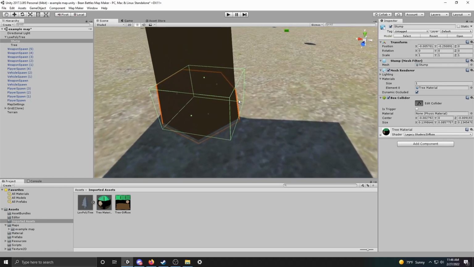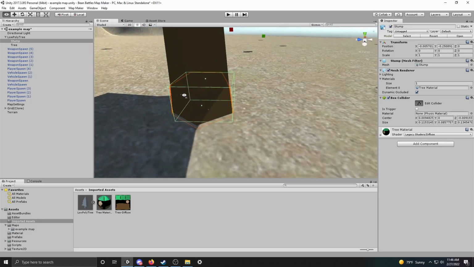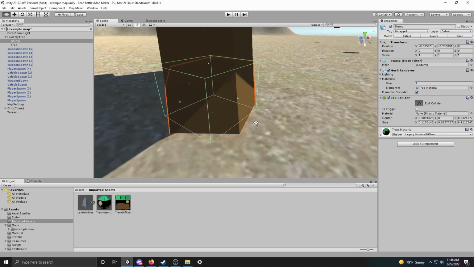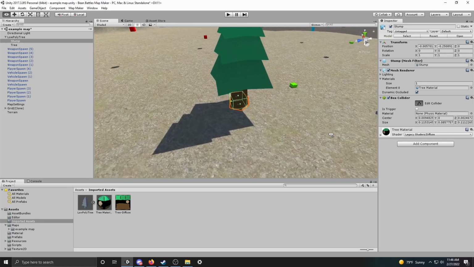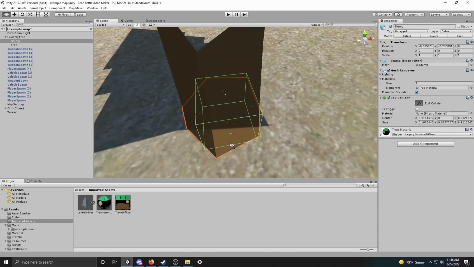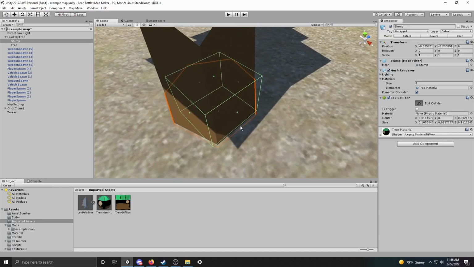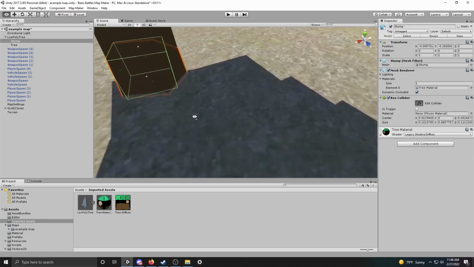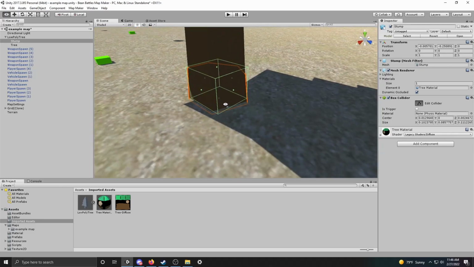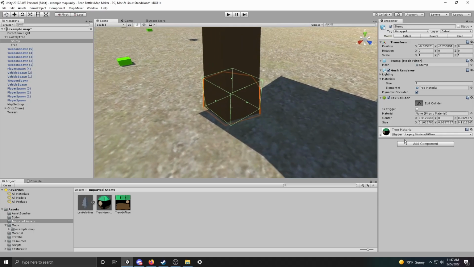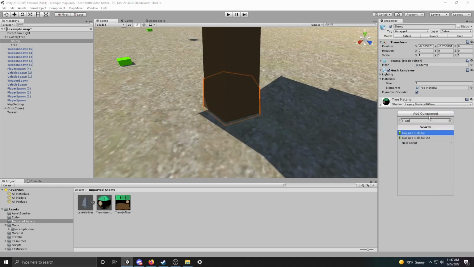Generally, you're going to want your collider to not jut out in spaces, so it's a lot nicer to have a smaller collider than a bigger collider, because then players won't be colliding with invisible things that they can't even see, because that's no fun. This is a little smaller than the actual tree, so maybe I don't want it to have these pokey edges. So instead I could remove the component and add a capsule collider.